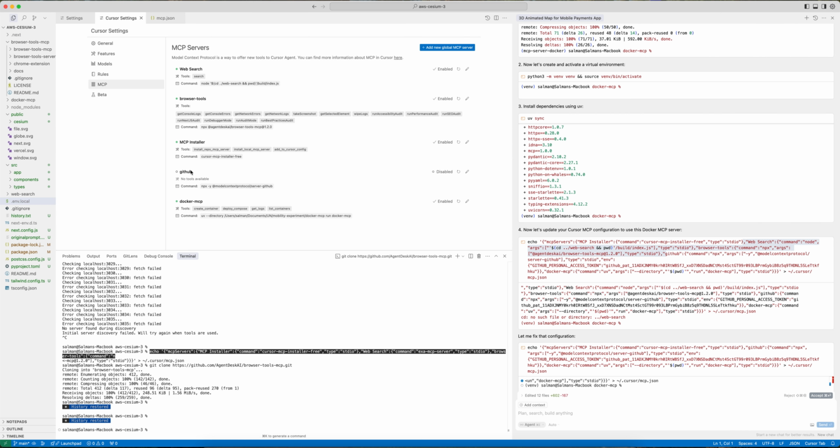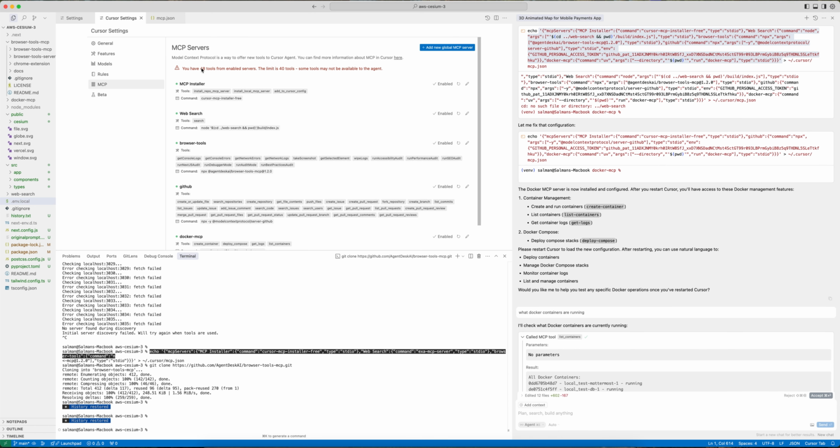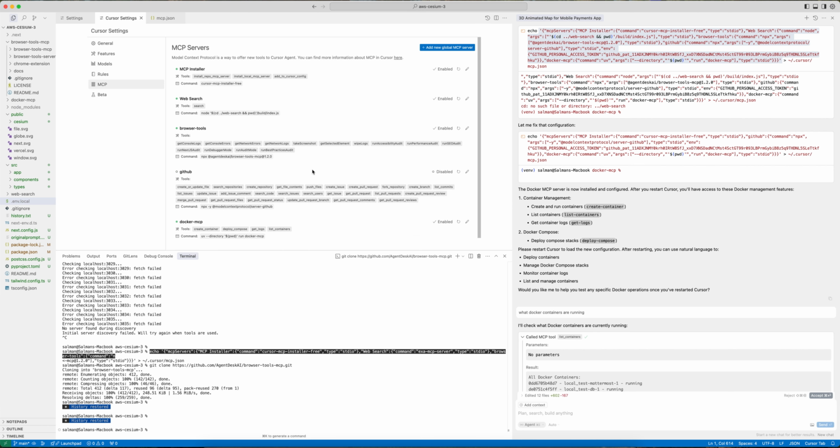So now all our tools are green again, except the GitHub one, which I deliberately disabled, and I'll have to restart to enable it. But now your other tools are there, my MCP installer is there, the web search is there. Right now, all the MCPs are green, but it's giving me a warning that I have too many tools in use. And again, this is the reason that I had disabled the GitHub one, because I'm not going to use that very often. All right, that's it for now. Thank you.